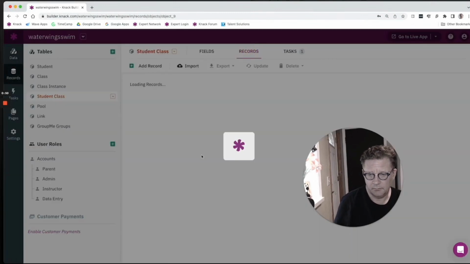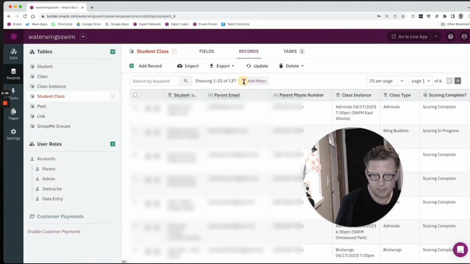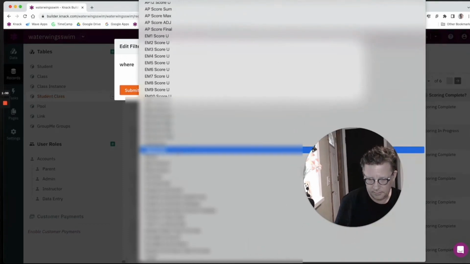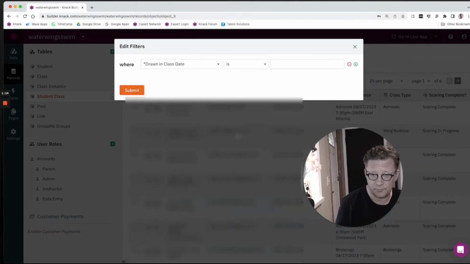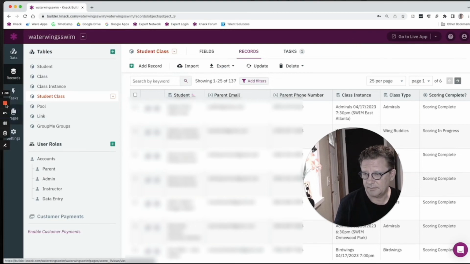Right here, I'm going to go to records, and to a date that was drawn in, class date. This is a school with various classes. So I'm going to the class instance, and in these tables are kids that are in that class. And I want that date in here natively. So I drew it in with a text formula. I could also draw it in, actually the better way is with an equation. I wouldn't have this issue, but this is still going to apply. If I look at the date, the operators it gives me to select things from are to do with text. So it's not saying after this date, before this date. I'll be right back in a minute and show you how to solve that.